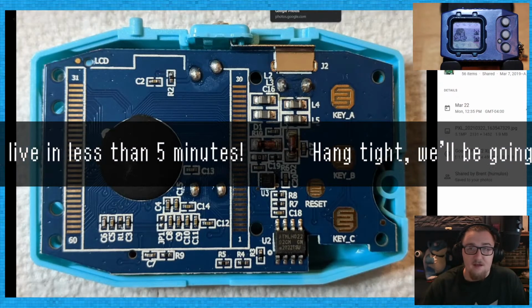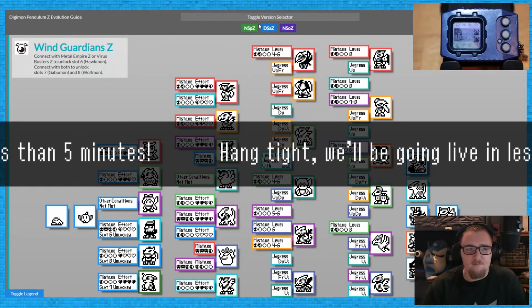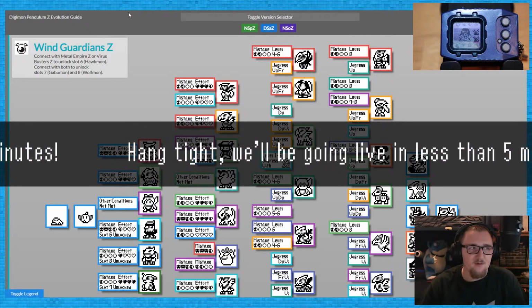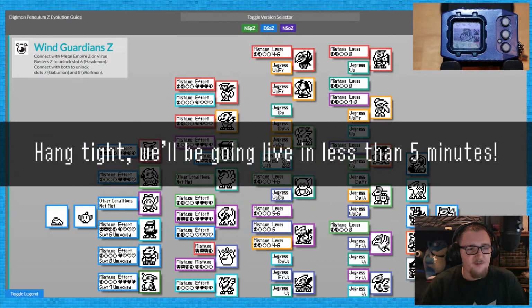Well, thankfully, Xanthos tried it on a Digital Monster version 20 that he got for a few bucks, because they're everywhere these days. So that one was okay. It wasn't something he cared about losing, which is good, because he lost it. So let's go ahead and open up the database.